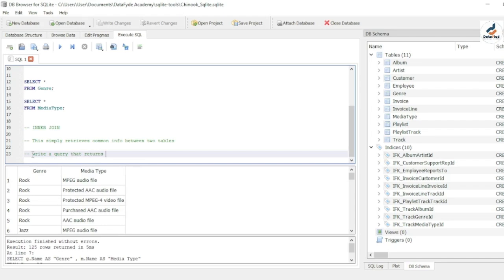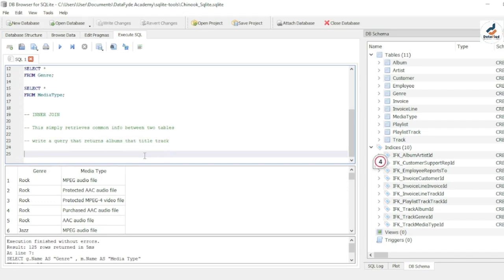Now let's go. Let's say we've been told to write a query that returns albums that have a track with the same name. So what does this mean? We want to return albums where the title of the album also has a track in that album that is named the same as the album title. Let's say you have a Davido album whose title is Running to You, and there is also a track in that album called Running to You. So we want a query that returns all albums that also have a track in that album named after the album. That's basically what we want to do.